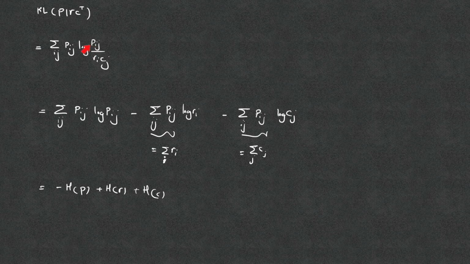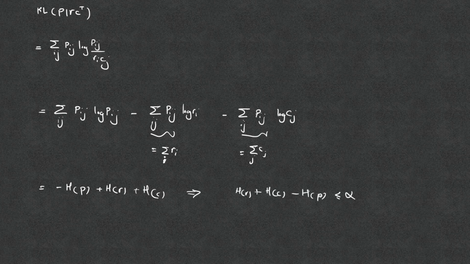Now what happened here is that first of all you kind of extracted this component, so you have Pij log Pij, which is going to be the negation of the entropy of P, and then on these sides you have basically this formulation. Now when you look at the Pij summations over i, j over here, based on the assumptions, you know that this is going to be equal to this, because if you sum over j's you're going to end up with ri's, and you're going to have the i remaining in this one, and the same goes with this one. So you can have basically the entropy of R and entropy of C, assuming the C and R are both kind of like pseudo distributions.